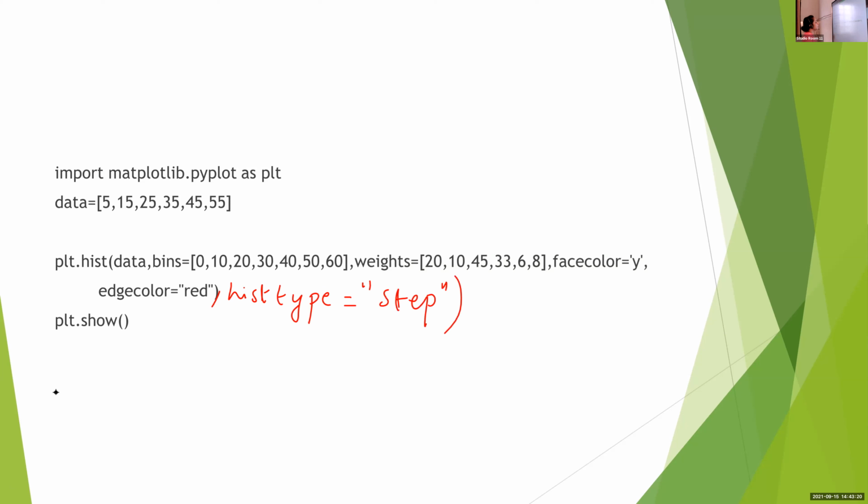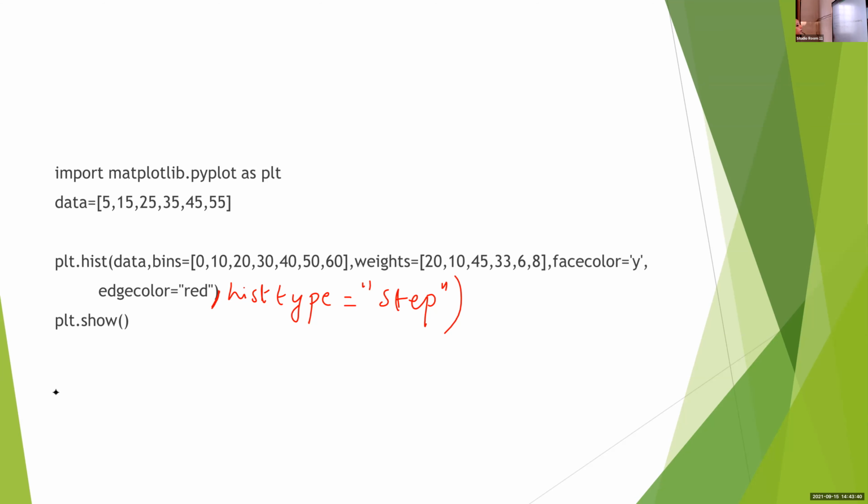This is one of the hist types. That is, we can create one more type of histogram. Just write the complete statement. After red, use one comma and write the parameter hist type.